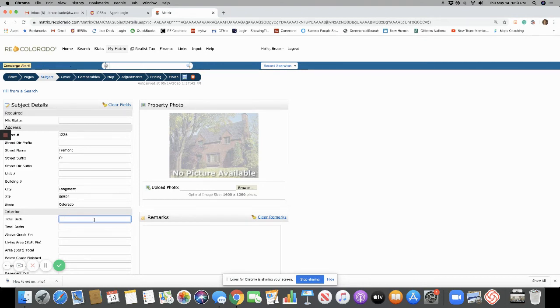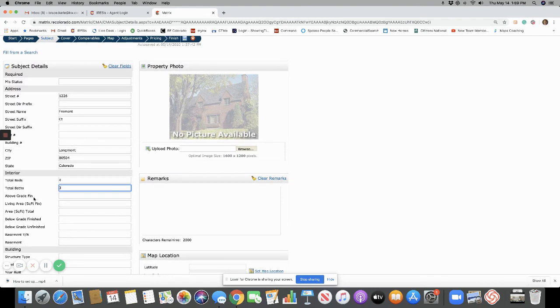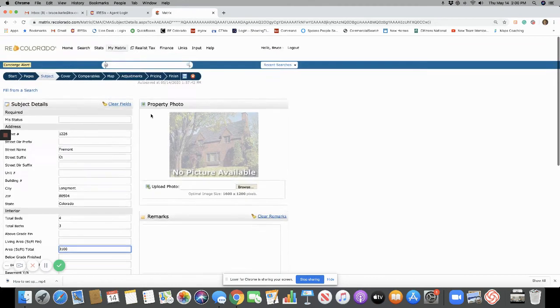You could put the beds and baths. So that's a 4-bed, 3-bath home. And then the last piece of criteria that I like in there is your total square foot-ish. If you have a photo, you can go ahead and put a photo on here. Some people get creative, open another tab, go to Google Maps, do a street view, take a screenshot and pop that in there. Completely up to you. Sometimes if you're getting real strategic, you can drive by the property before your appointment, take a quick photo of that place and pop that in there. For the purpose of this video, we'll leave it blank.